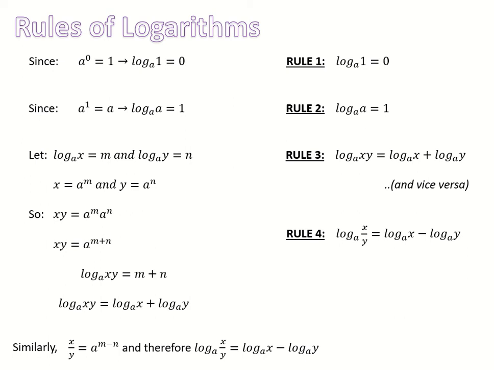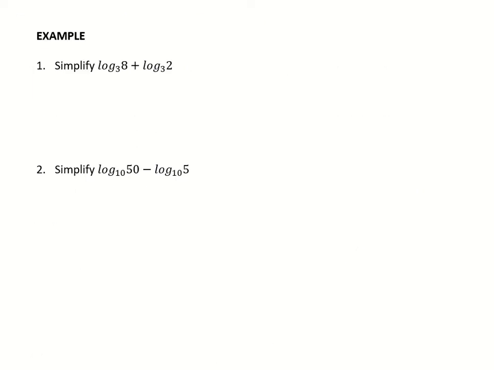So when we have the two bases the same, log of base a, if we're taking them away from each other, then we can just divide the x and the y into one log. So let's put some examples in this, so this makes a bit more sense to why it says and vice versa. So this is what you're looking out for.